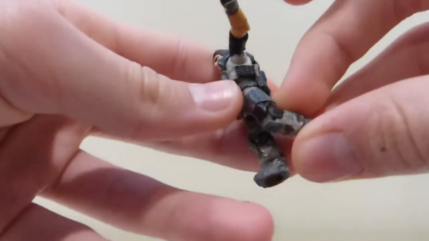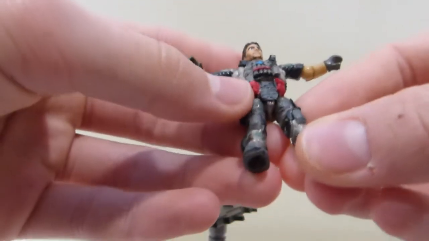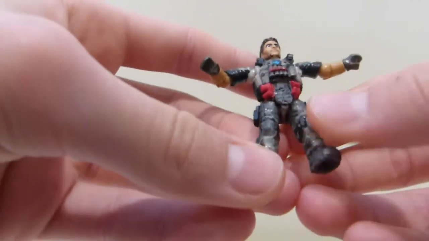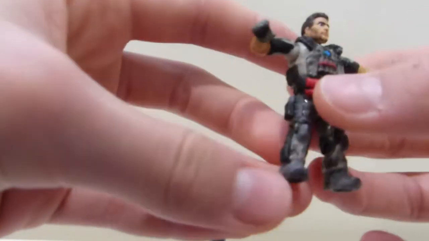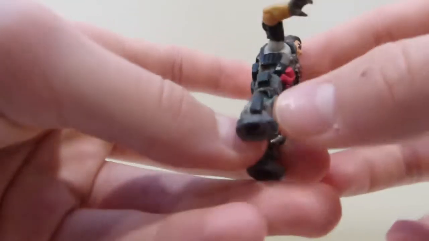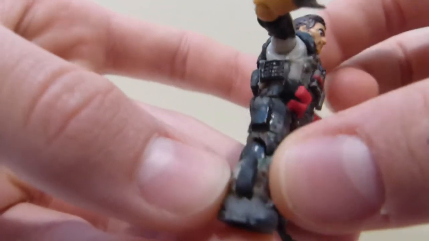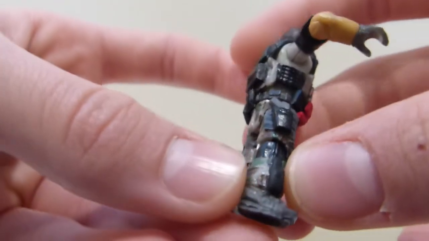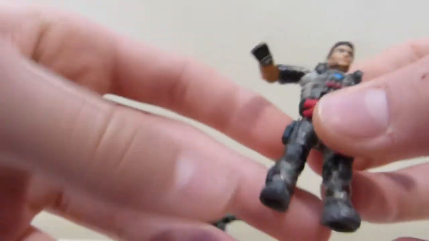But then, on each leg, I did this black design around the knee pads, just to replicate his character model. And then I painted the shoes and the knee pads in the same grey colour. Then, also, here's the aforementioned knife holster. It's just all black, and I just crazy glued it onto his lower leg.